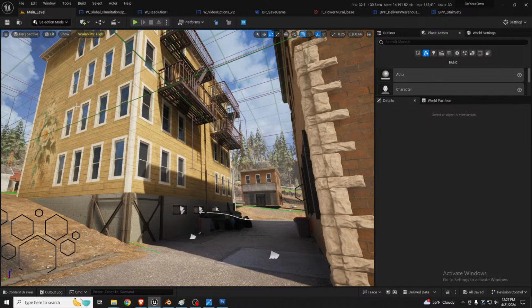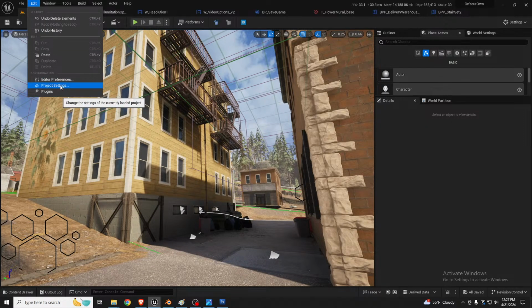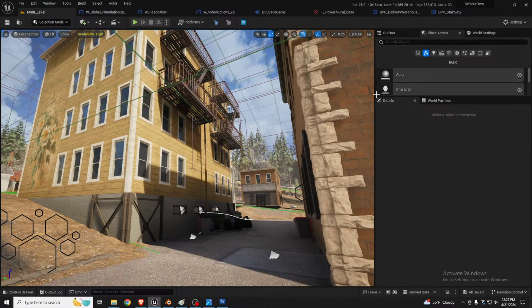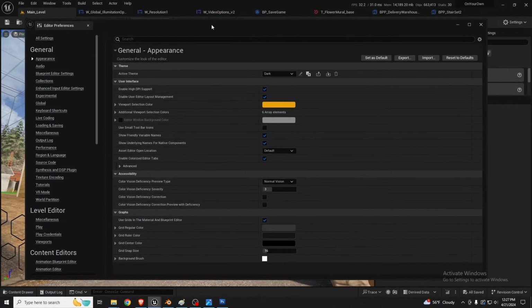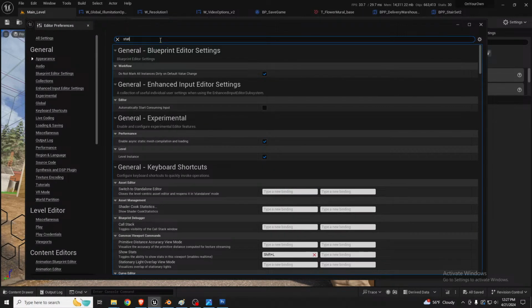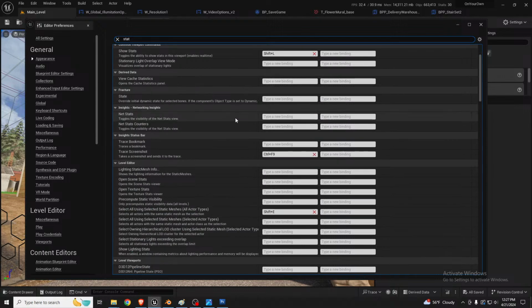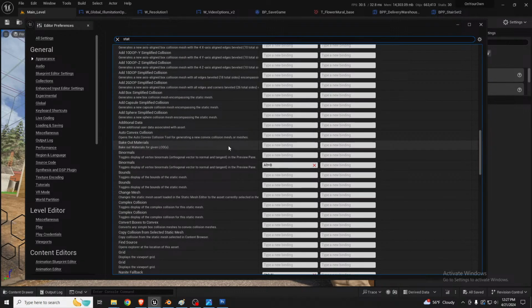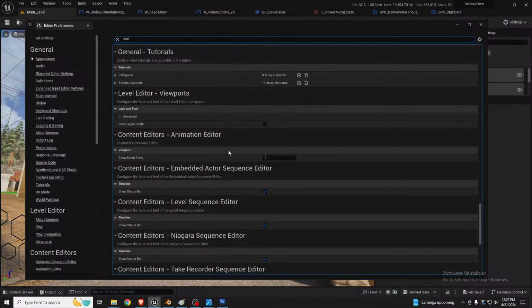Okay, well, so Alex, let's see. I think it's somewhere in the editor preferences, if I'm not mistaken, and I think it might be stat, or what was it? I can't remember what exactly it was called. I think it's this one.